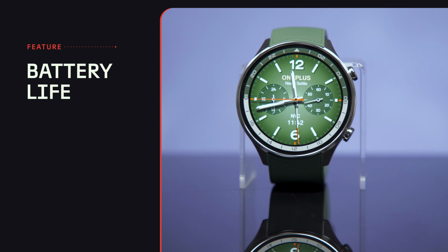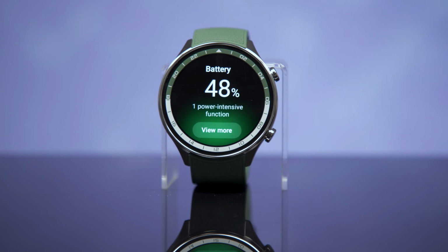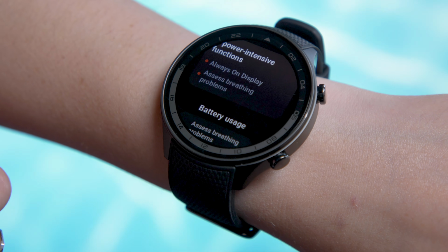First, I want to talk about some of the things I really liked about this watch. For me, battery life is definitely at the top of the list. I comfortably got at least 2 days, usually 2.5 days out of this watch on a single charge. Of course, battery life is always going to vary depending on how you're using the watch. I had the always on display turned on, which usually eats away at battery life. And there's also a health tracking feature that looks for breathing problems while you sleep, and I still got more than 2 days. So I'm really impressed with the battery life.